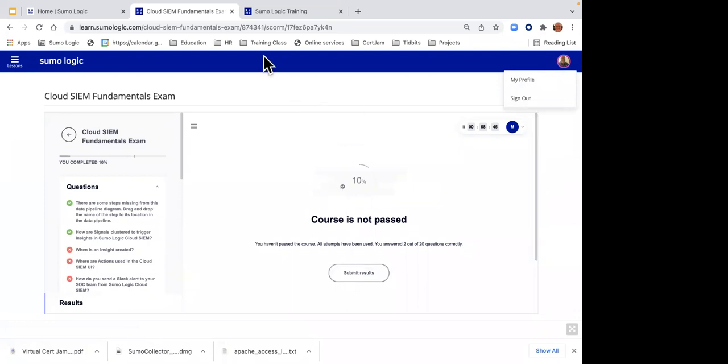Any questions, ladies and gentlemen? Okay, can you take the exam more than once? Abra, that's an interesting question. If you fail it, yes, you can take it more than once. You can take it whenever you want. You can take it immediately if you want. If you pass it, you've got to wait 30 days to try to get a better score.